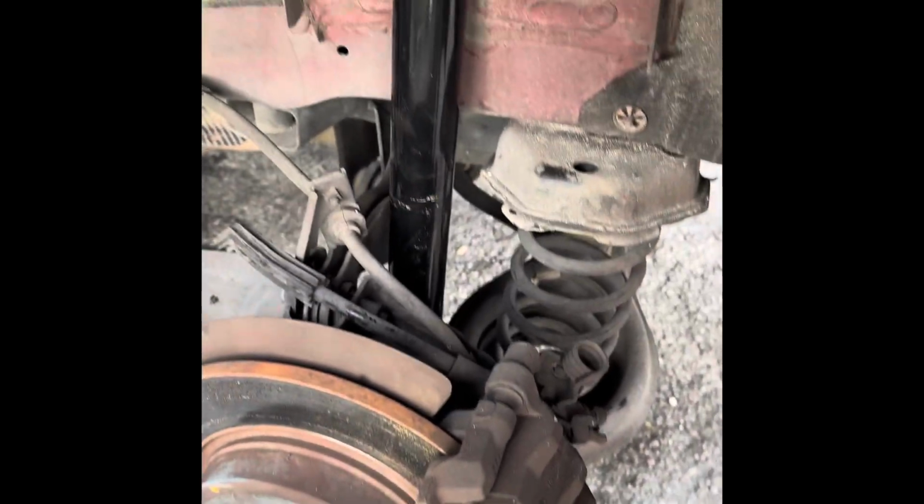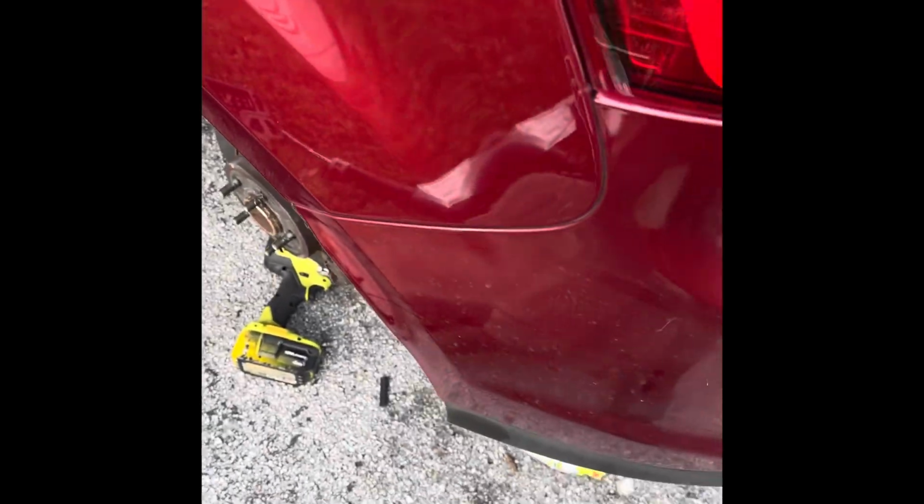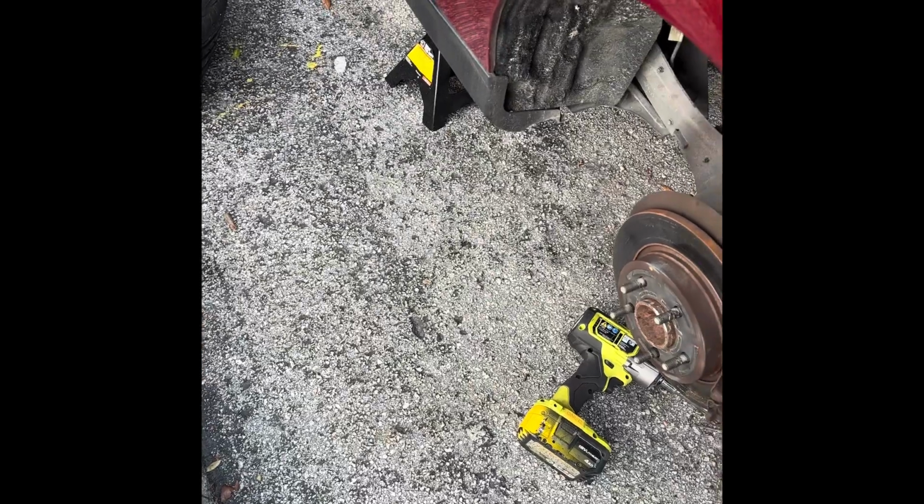I already did the other one right here. I did the two screws on the top. There's one, there's the other one, and I'm gonna tighten the bottom one down there. Let me see if we can see it. You see it's sticking out right there. I'm gonna tighten that one once I put the other one on the top and I get under the car. I press them both at the same time. Then after that is installing the wheel back, lowering the car, and you should be done.